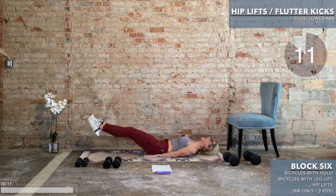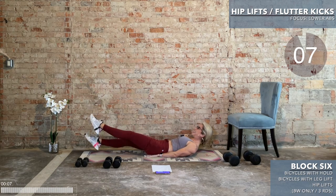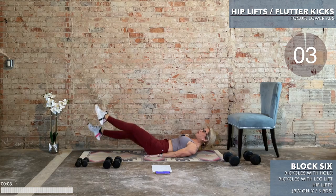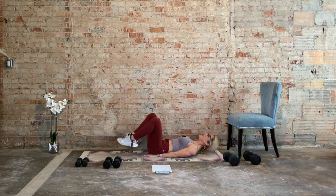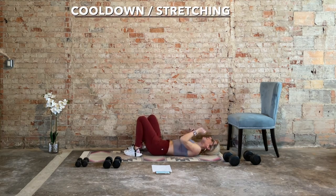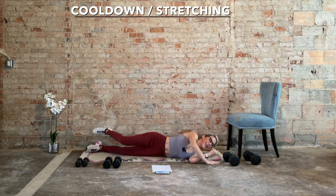I know it's burning. Stay with me. It burns. Here we go. Final 3, 2, and 1. We are done. Nice work. All right, let's just shimmy on over very slowly to our bellies.